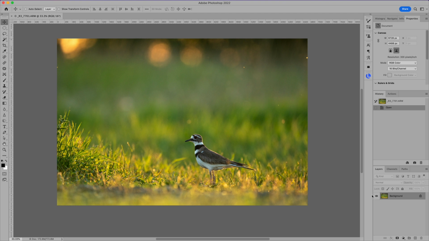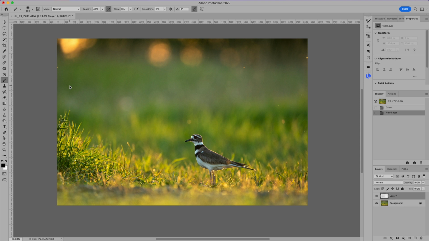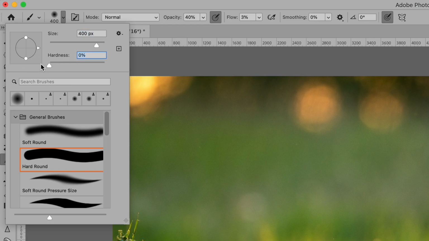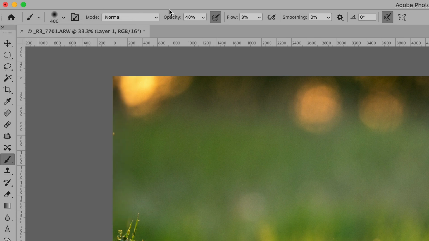All right, so in Photoshop, it's very basic. What we're going to do is create a new layer for our brush, and then we can get into the brush tool here, and you want to make sure that the hardness is going to be at 0% so that it has smooth edges. Because if it's hard edges, you're going to notice down there when it's being applied. So we're going to do hardness 0 and the opacity. Let's just start lower and then flow. It's currently at 3% and that's probably good.